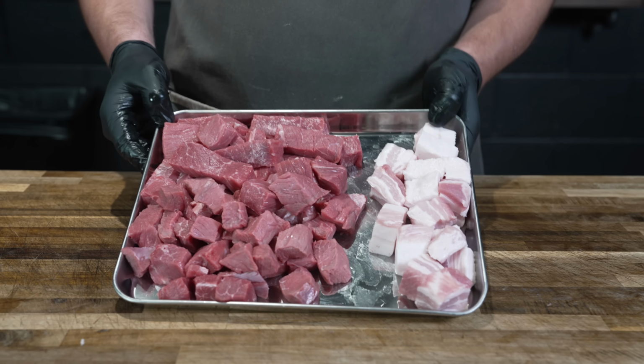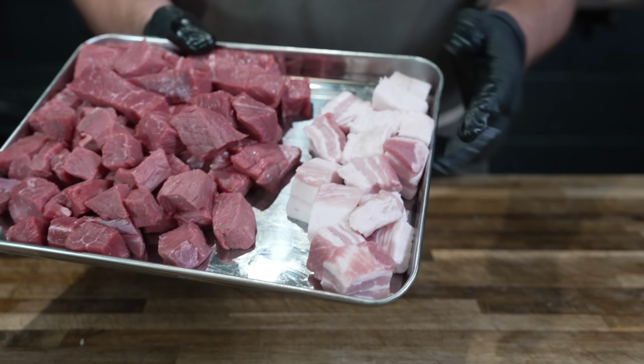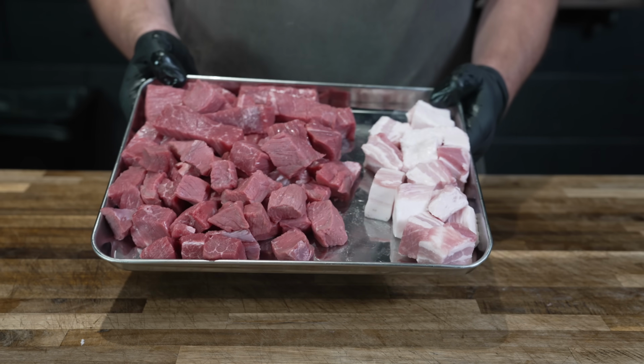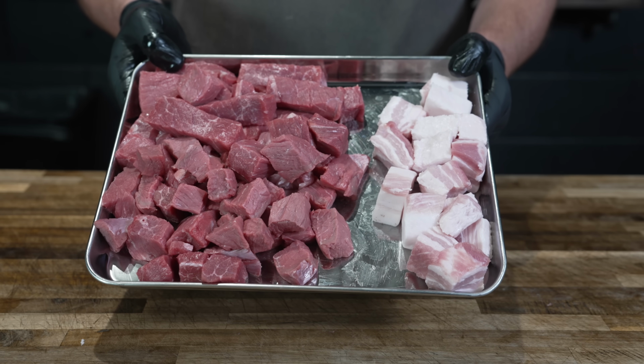And once all cubed up, I've got about 2 pounds of meat and 1 pound of fat, which would be a pretty high fat ratio, but because it's pork belly, we got some meat in there, should lean it out a little bit, getting us closer to that 70-30 range we are after. Now I'm gonna park this in the fridge for the next hour or so to get nice and cold.